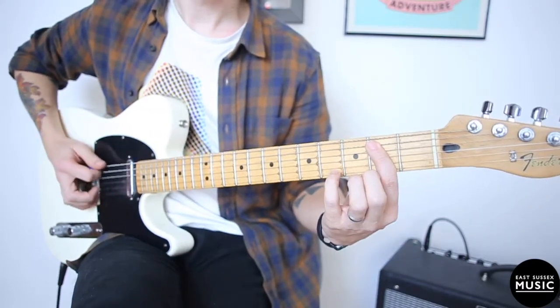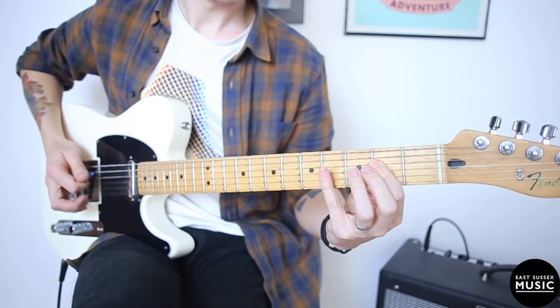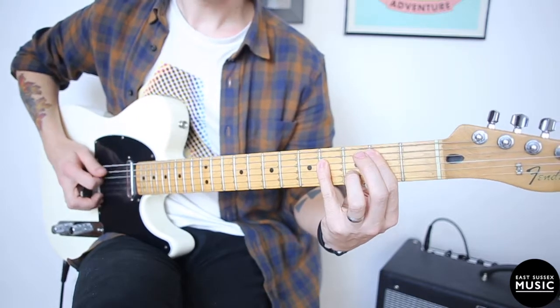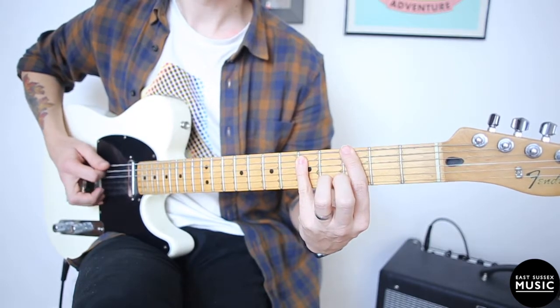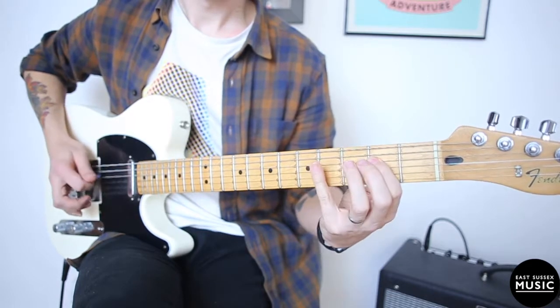The chorus of this song is just like the intro, but with an added part at the end. We start like normal with our riff. 2, 3, 4. 4, 2, 3, 4. But after this note, we go back to the open A power chord, and then back to the fret 3 on the E string power chord. That makes it this.